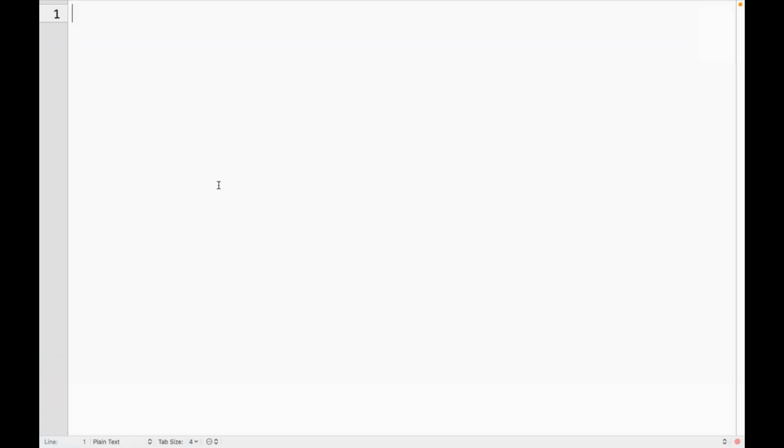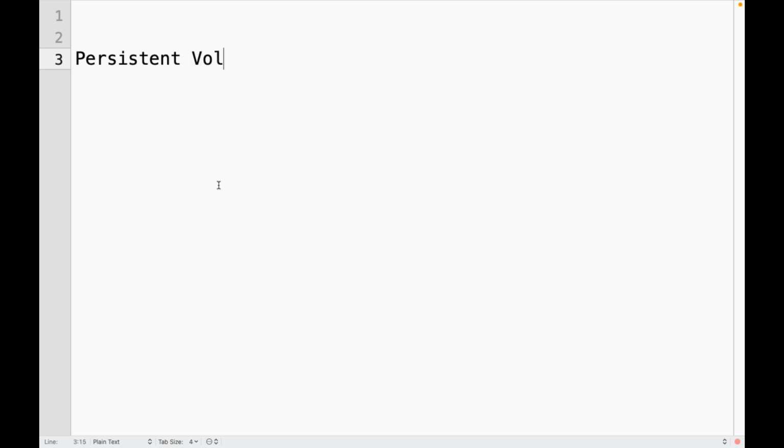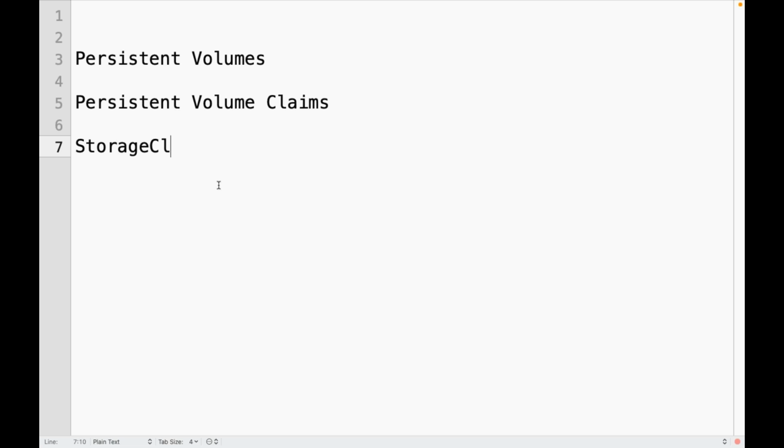Now, in Kubernetes, we have another very important concept called persistent volumes and persistent volume claims, and the concept of storage class.